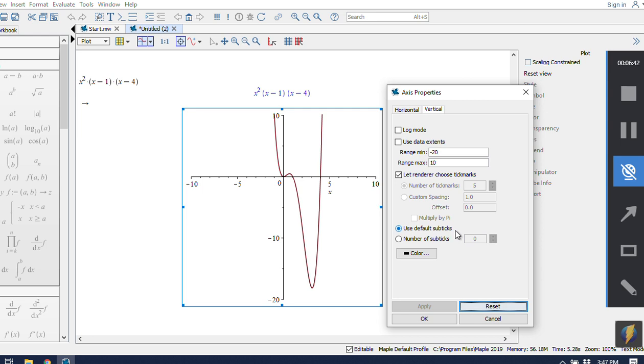So don't just be happy with what you see once you click plot. You may have to actually play around with the horizontal and the vertical ranges for any graph that you plot with Maple. Many of these, by the way, can be done in a much more efficient way if you enter the plot command directly, but most of you probably won't do that. You will just use the contextual menu when you go over the task.